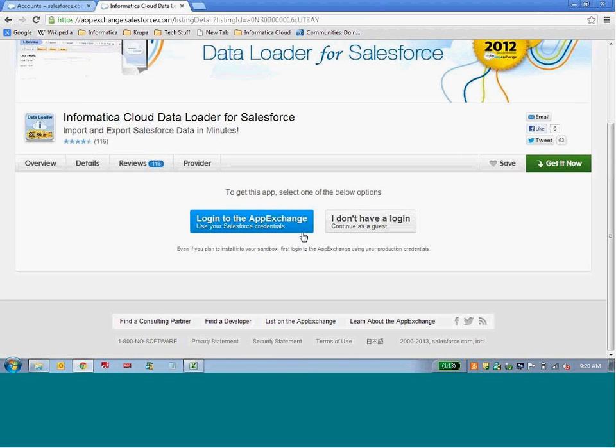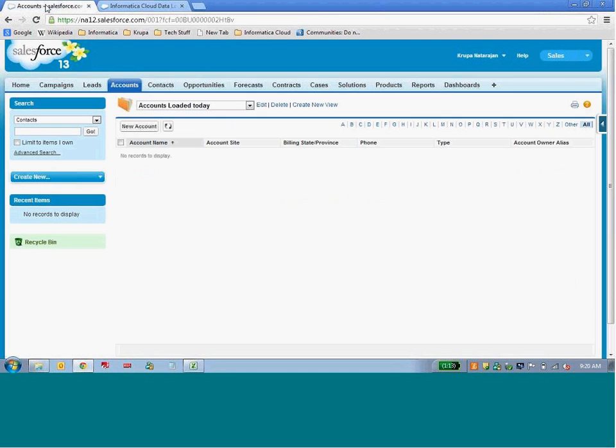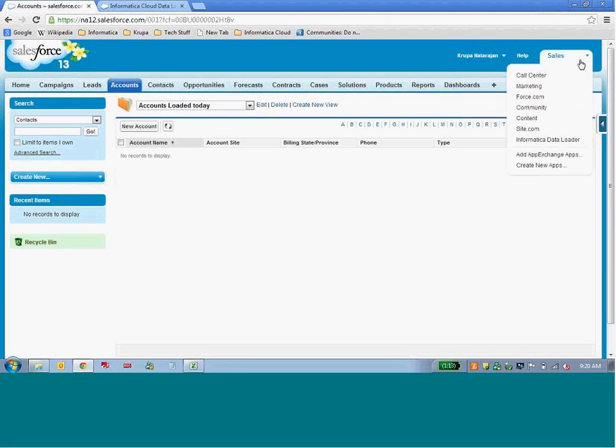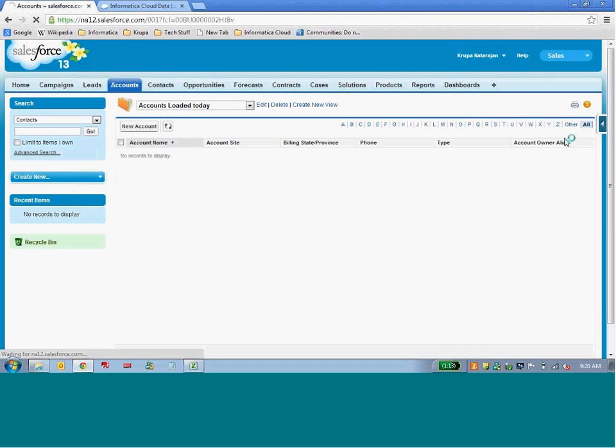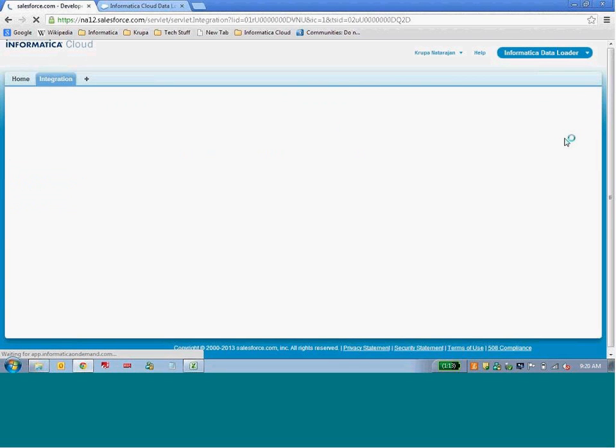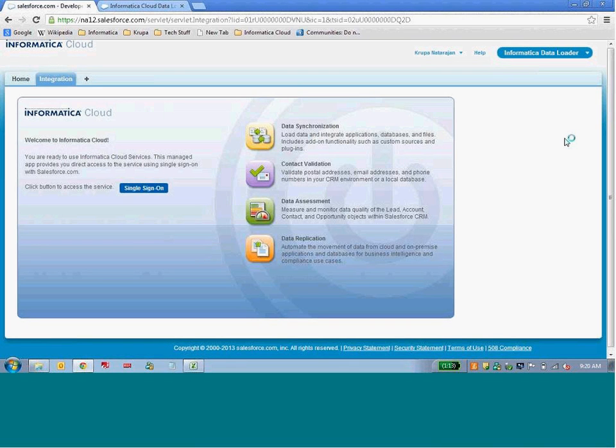You can click on Get It Now, log into your AppExchange, and it will be installed natively into your Salesforce as an integration tab. So over here, if I move over to Informatica Data Loader, as simple as that, you will have Informatica Data Loader available in your Salesforce org.